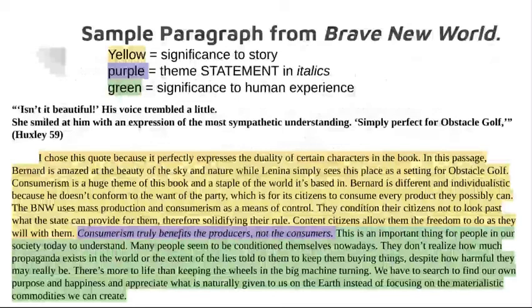And this is a student sample from last year. They identified from the beginning of the paragraph in yellow the significance of it to the story, right? Why they chose that quote, how it connects, and what it is communicating about ideas in the story. And then if you look at the purple part in italics, consumerism truly benefits the producers, not the consumers. That is an observation about our society, humanity, experience, right? And then in the green, you have the part that connects to outside of the story. It can give us some insight into why this theme connects to us today. So this is what I think would be helpful for you guys as you go forward.